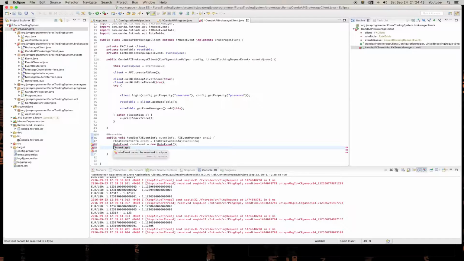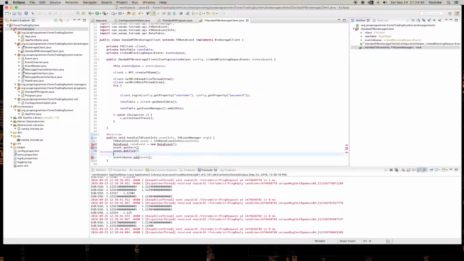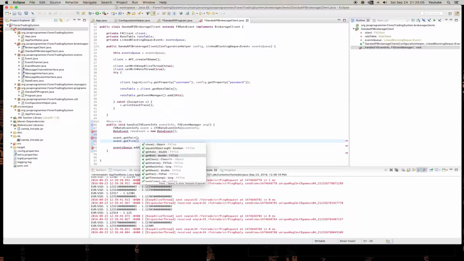We're basically wanting to set the tick and the pair. So we want to get the pair. Event dot get the tick. In the tick, we want to see what does it have. It has a bid and an ask and an inverse and a max units and a mean and a pair. Oh boy, there's a lot of stuff.